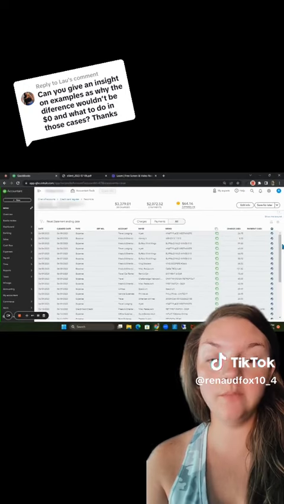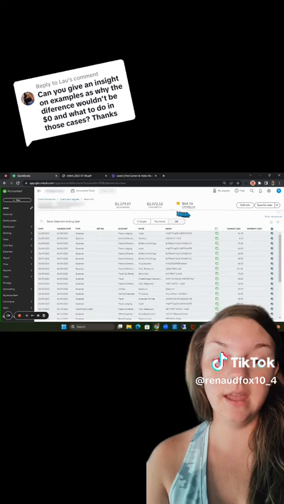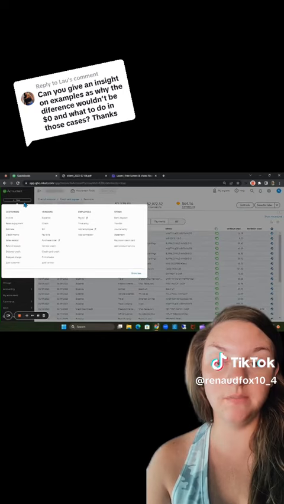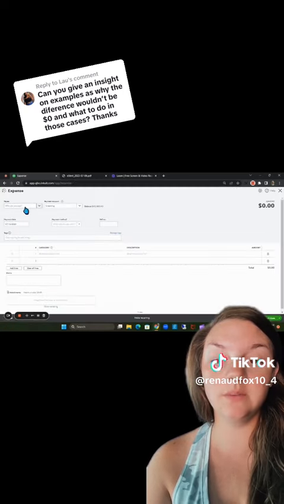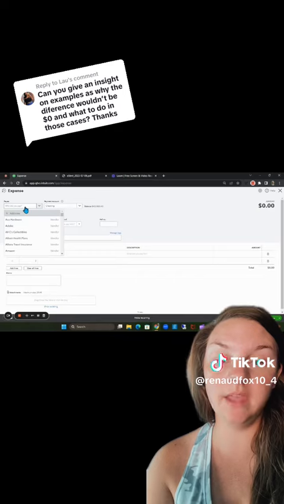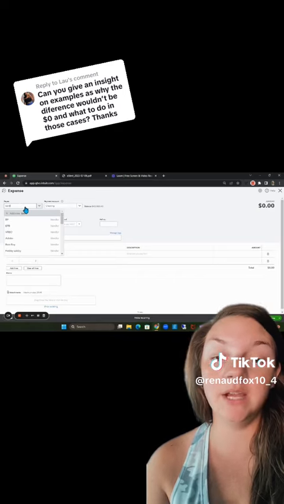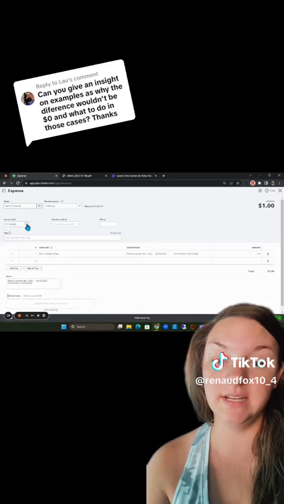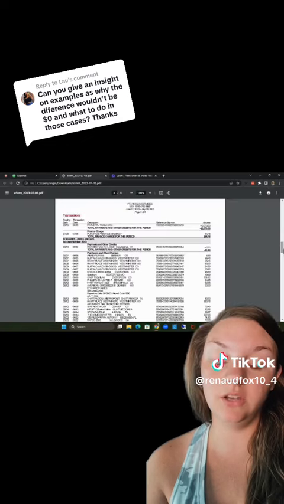Alrighty, so I am doing a reconciliation and there's $64.16 missing. And if you scroll down through there, you'll be able to see all the transactions are selected, but there's nothing there. So what I'm going to do is create an expense, because on the actual bank statement, there is a finance charge that was never entered in for $64.16. So I'm just going to have to manually enter that in.